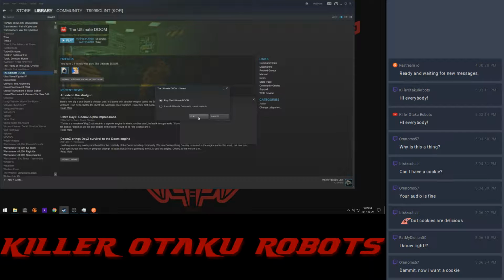One thing to notice here is that when you launch Doom, it comes up with two different options. Play it with WASD, like kind of modern keyboard controls, or play it with the old-fashioned controls where you have to use the arrow keys for everything. Hopefully this isn't like last time, where it screws up on me and makes it so I can't use the keyboard. Apparently it was an issue with the AverMedia capture software and Windows 10. So yeah, I'm just using OBS for the gaming rig right now instead.